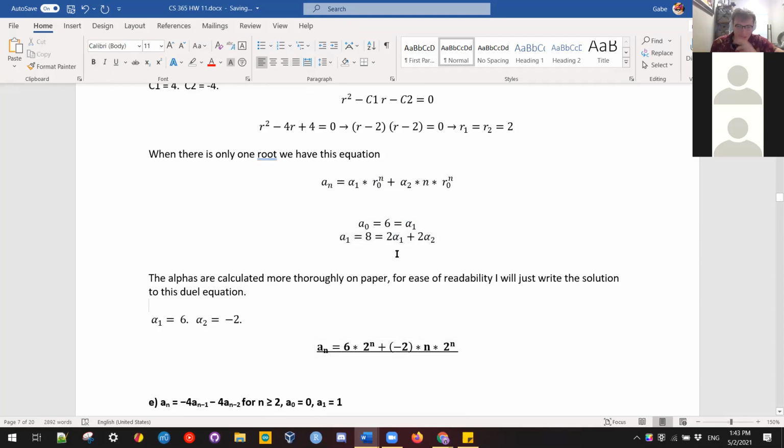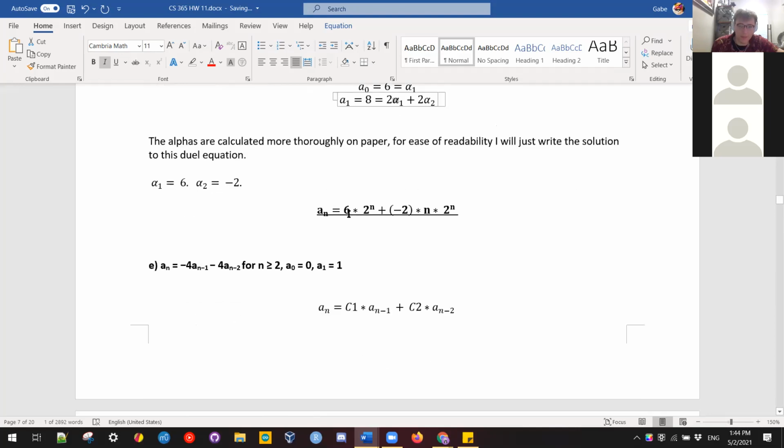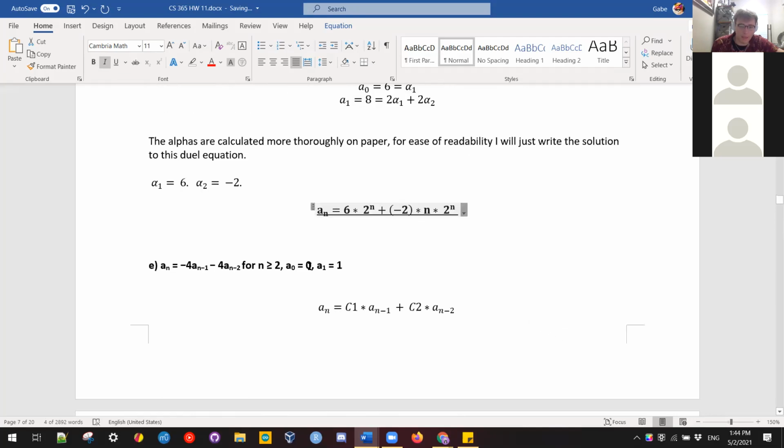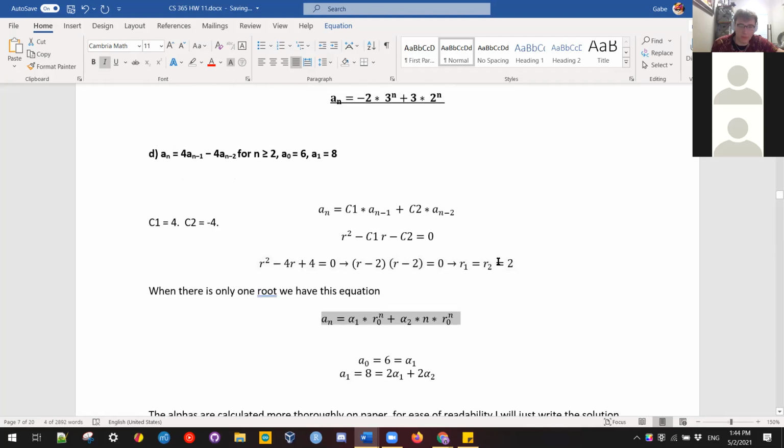Well, I know it's the right answer, but because I have 2 here. But yeah, it's weird. And then from there, alpha 1's already given. It's 6. And then alpha 2. So from there, you don't really have to use too much math, because you could see that 2 times -2 plus 2 times -2, that's -4 plus -4, and you get 8. And then you plug it into that equation there to get your a n. And yeah, so that's the case that happens if you have the same root.